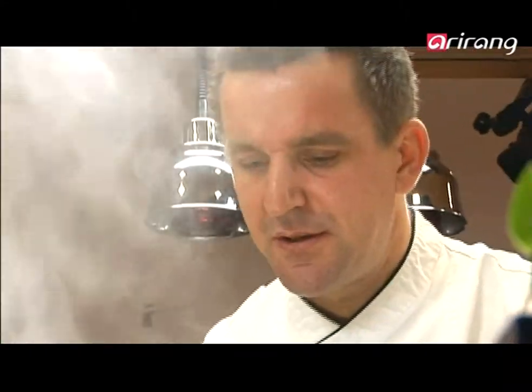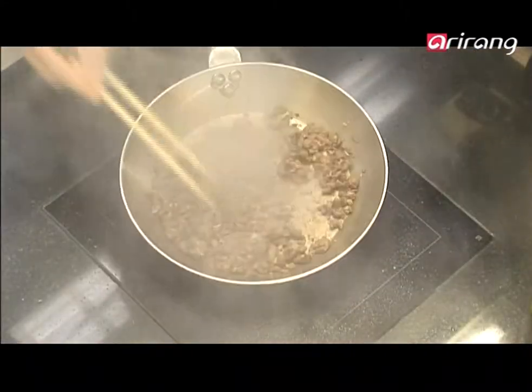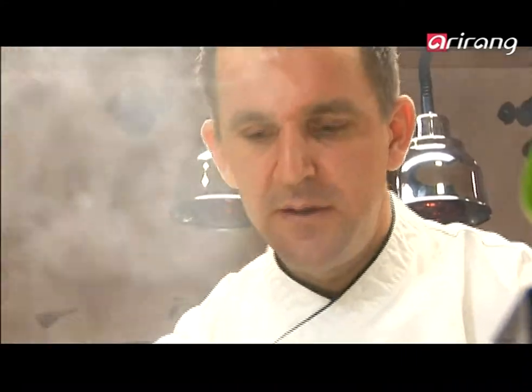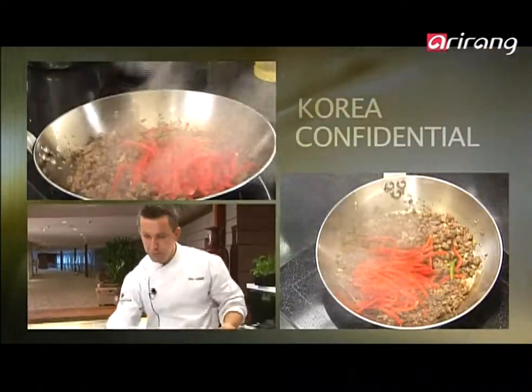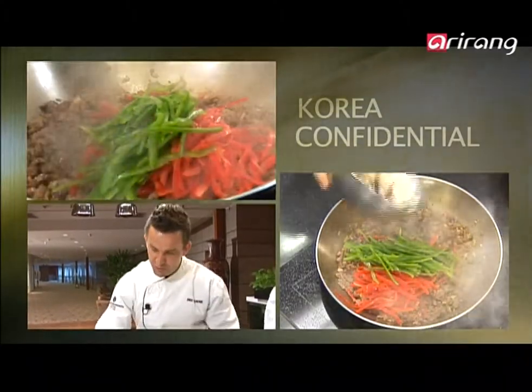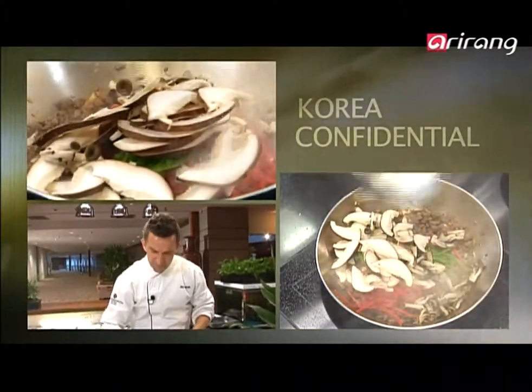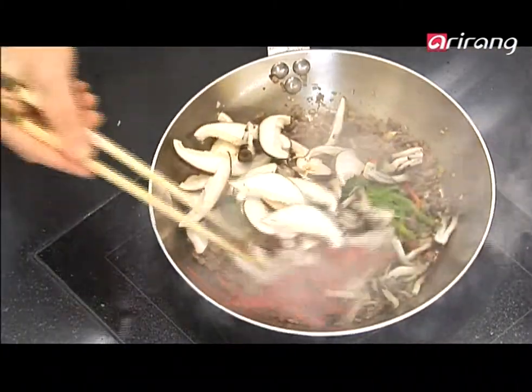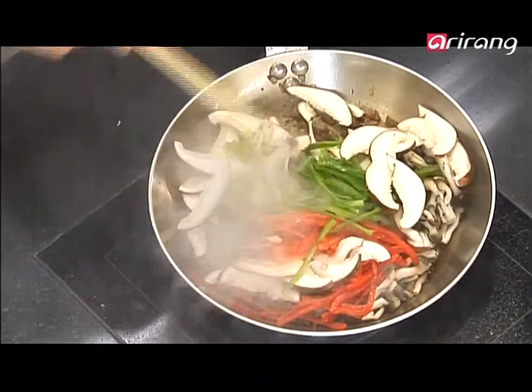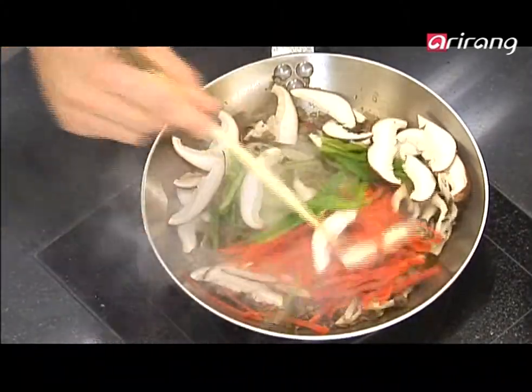Okay, to this, you want to keep mixing it, and I'm going to add my vegetables now. Put in the capsicum, red, green, mushrooms. What will happen? The pan will heat down. It'll take a bit of the color off the bottom of the pan. It will stew a little.